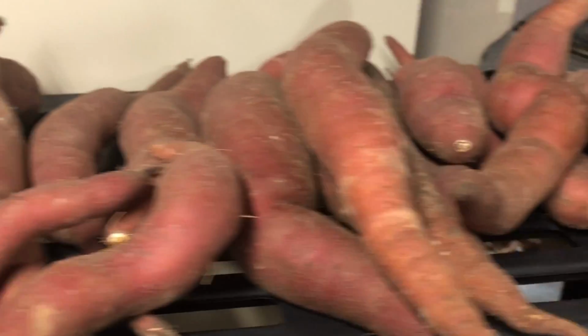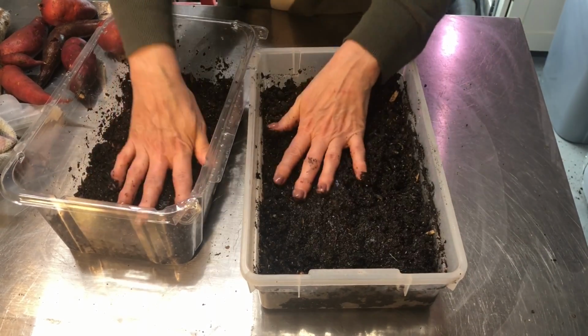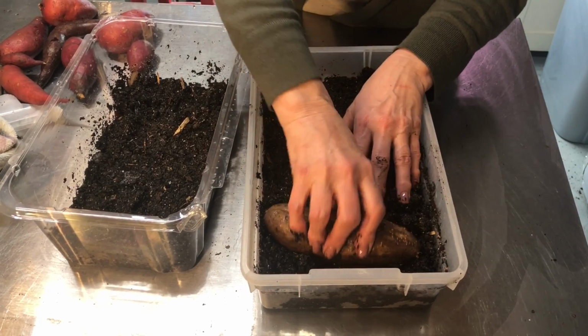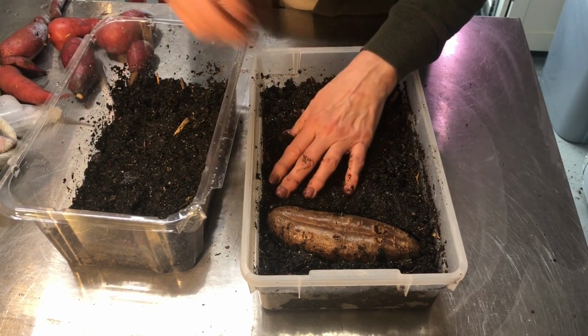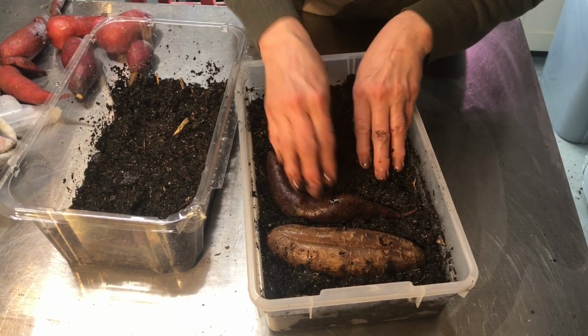All right, y'all, it's time to get our sweet potato slips and our onion seeds started. I like to start off with some potting mix in some shallow, preferably clear containers, but any container will do. I've picked out some healthy sweet potatoes and I am going to settle them into the potting mix almost halfway down.